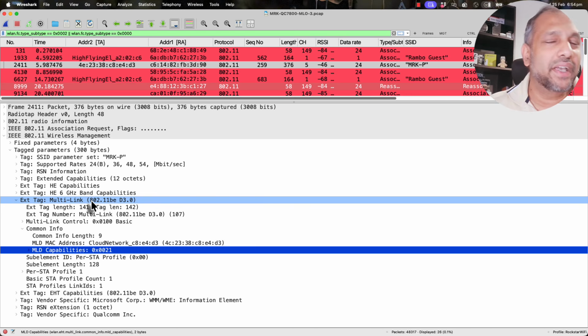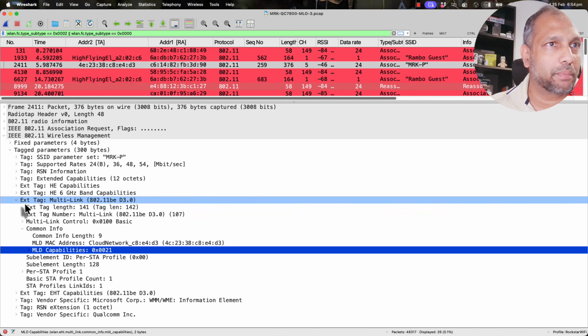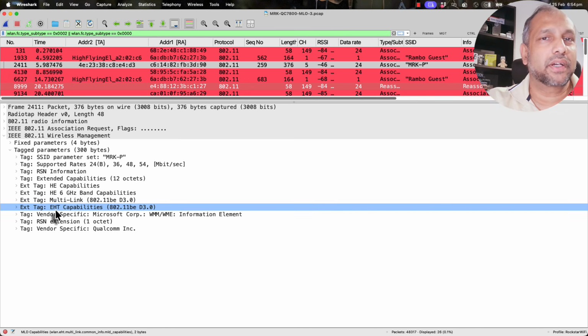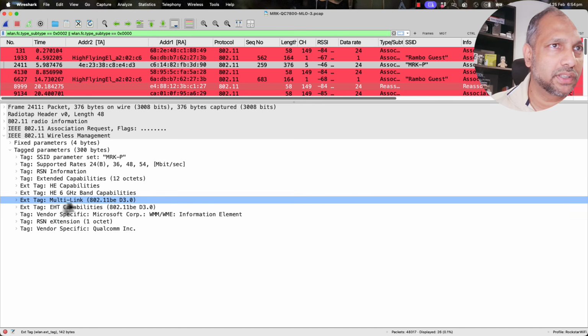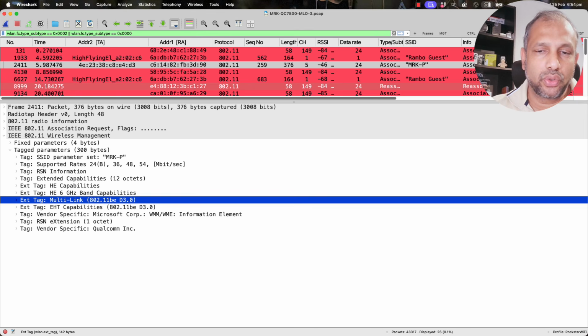They will not always go for an MLO kind of connection. It is quite possible your client can, like a traditional 11, without multi-link, establish a connection across a 6 GHz link. In that scenario, you may not see a multi-link element, but you will see an EHT capability element in the association request.